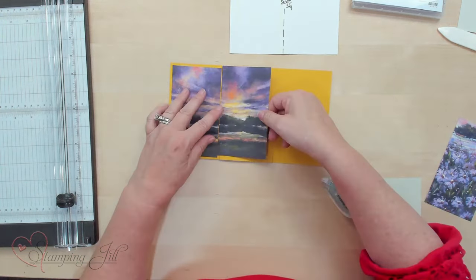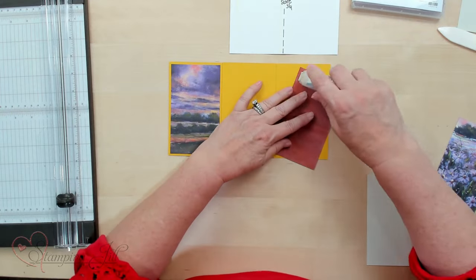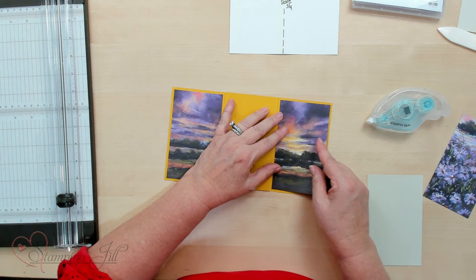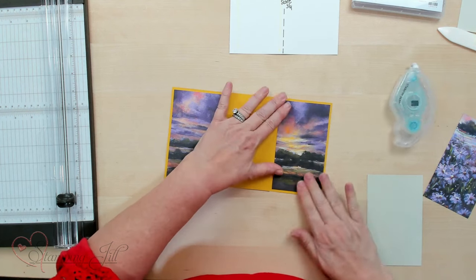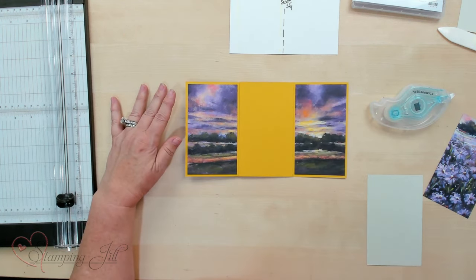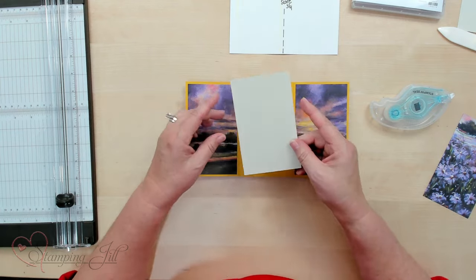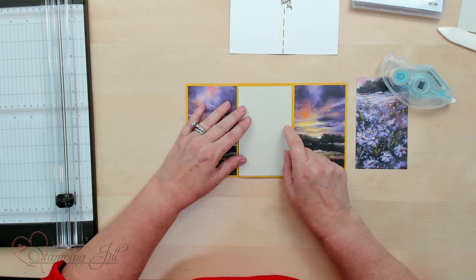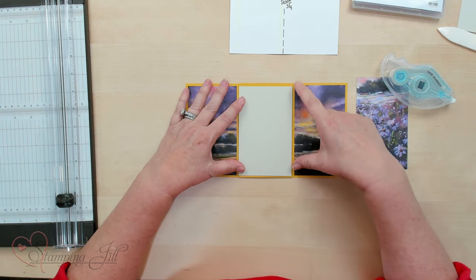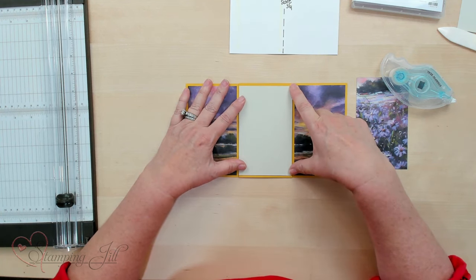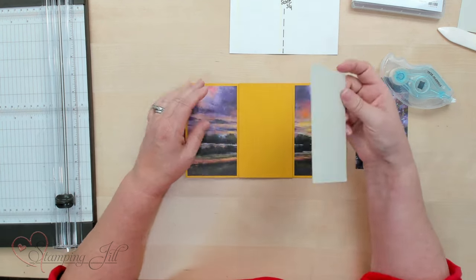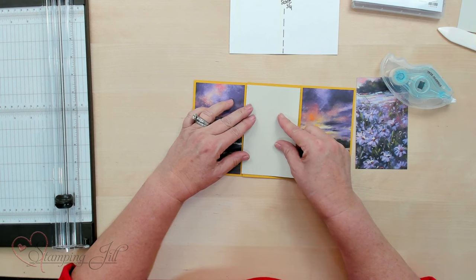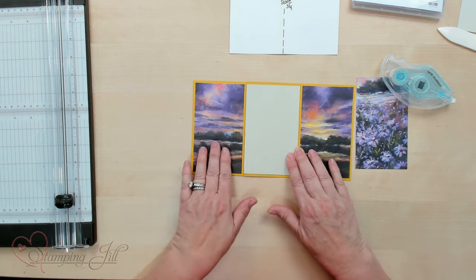This basically fits on this side, but we're going to have a gap in the middle where we stamp something as a sentiment. Now the inside piece. The only difference from these pieces that I've cut is we're going to cut this size 3 1/4 by 5 1/4 because if you look at it, if it was all the way in like that it would be too much of a gap. I'm kind of obsessed about getting it all the same.